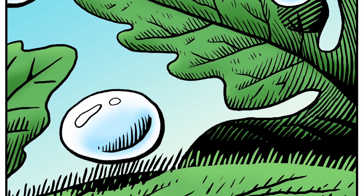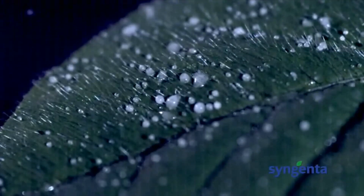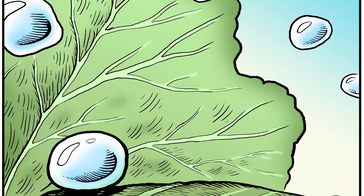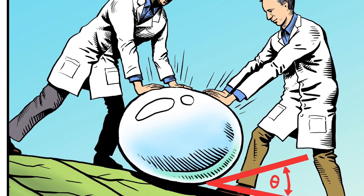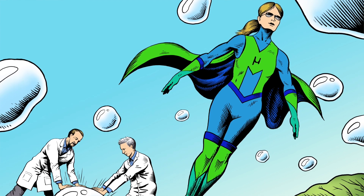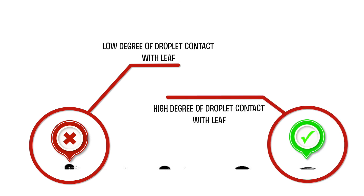The surface texture of the target is also an issue. A hairy target like a tomato leaf or the awns on wheat can capture finer spray before it gets to its destination. Waxy leaves like cabbage, or hardened leaves in dry conditions, can have waxy surfaces that cause spray to coil or run off. Tom and Jason push down on a droplet that has less contact, fruitlessly trying to get it to touch the leaf. What we want is an even distribution of spray on the target with a high degree of contact. Less contact, on the left, is typically undesirable. More contact from spreading, on the right, is preferable. But be careful — too much spread can cause runoff and faster evaporation.